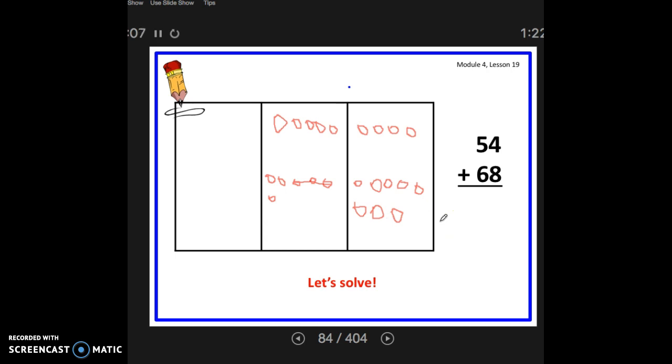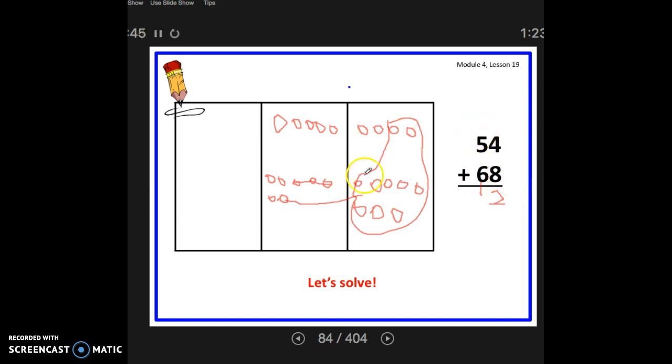Okay, now we have to ask our question: are we able to bundle anything in the ones place? We always start with that ones place. And the answer is yes, because here's 8 and we need just 2 more to make a 10. So I'm going to circle those. Okay, and I'm going to just show you by putting it over here now. And I'm going to show on the line what I did. I don't have 12 ones. I have a 10 and 2 ones. So I bundled it. So now we're going to show exactly what we did. I have 12 and I put the 1 on the line.